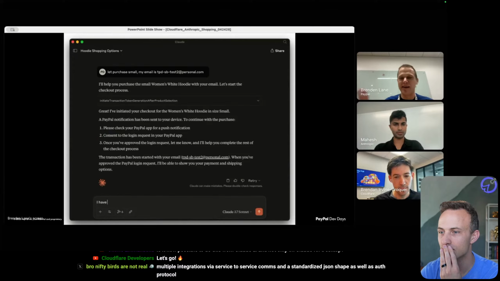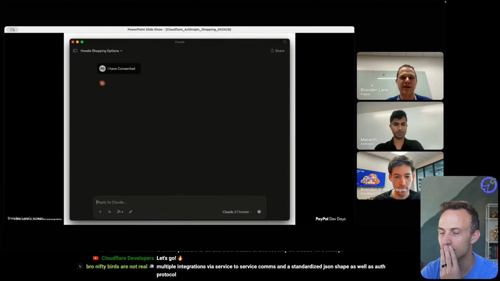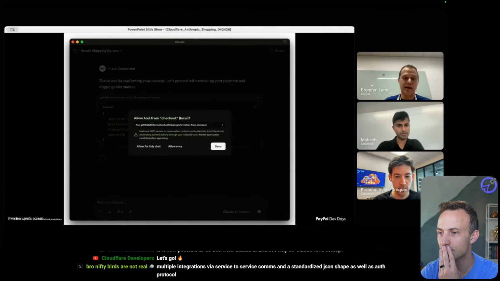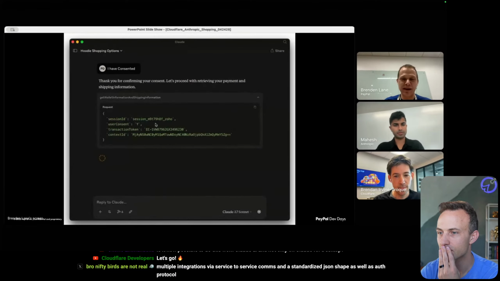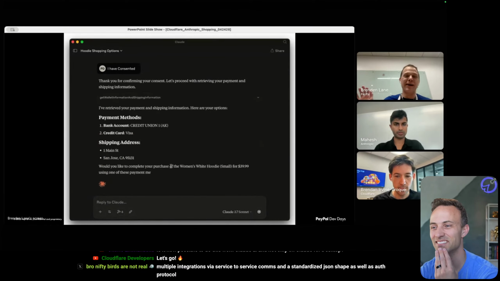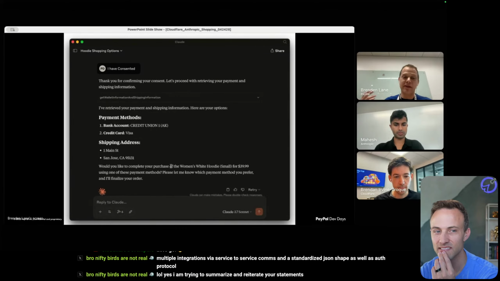We can also send you a text, all the other ways that we have security online. So I just typed in that I've consented, and it got the signal on the back end. And now it's actually pulling up a wallet. In this case, I'm using a PayPal developer test example because I didn't want to put my real credit card number in front of everybody, but it'll pull in all your real information. It'll show bank accounts, credit cards, anything you have saved.